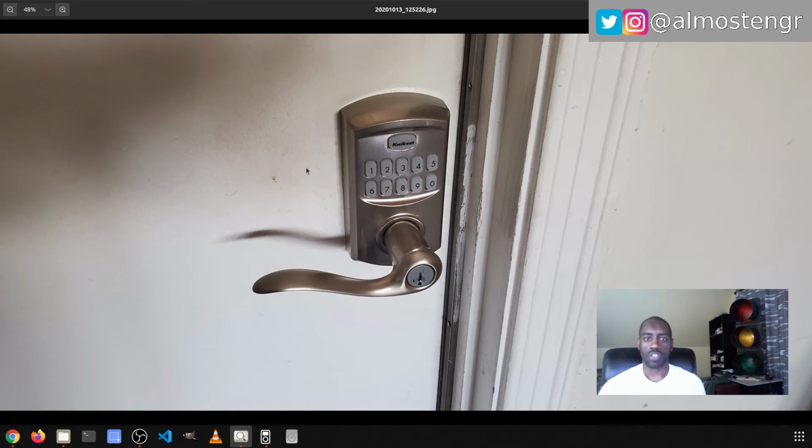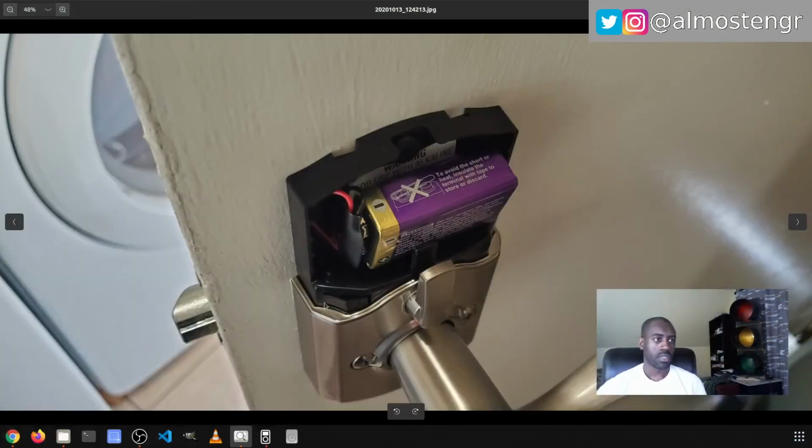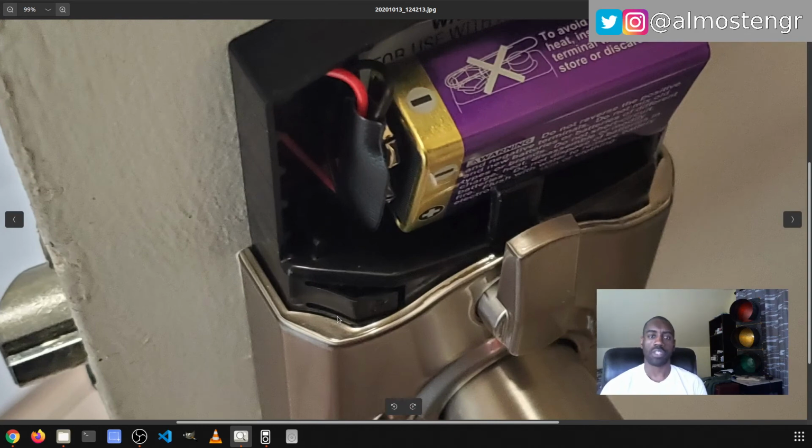Now, the instructions do explain how to go about programming the lock for your particular codes. As I mentioned earlier, it does allow for 30 codes. There's a certain set of sequences that you have to do to change some of the functionality on it. There's a program button on the inside of the door. If we go back here, right here is the program button. Depending on the operation you're attempting, you press this button first, and then there's a number on the front side of the lock that corresponds to the action you're trying to take. From there, you change whatever setting you're trying to change.